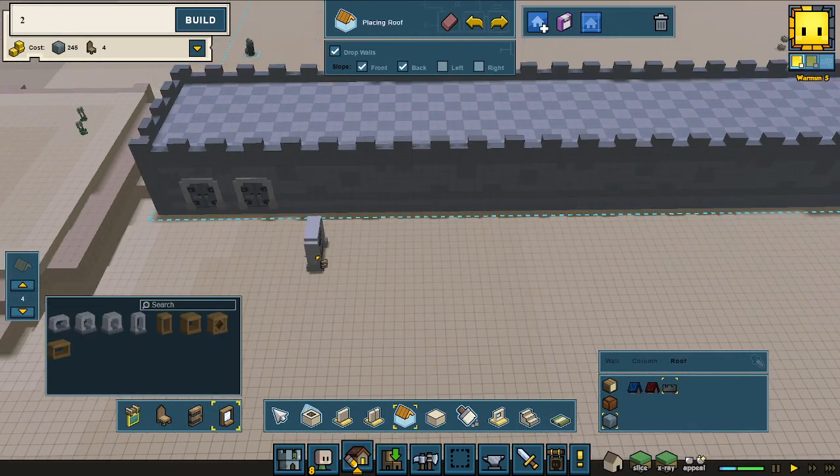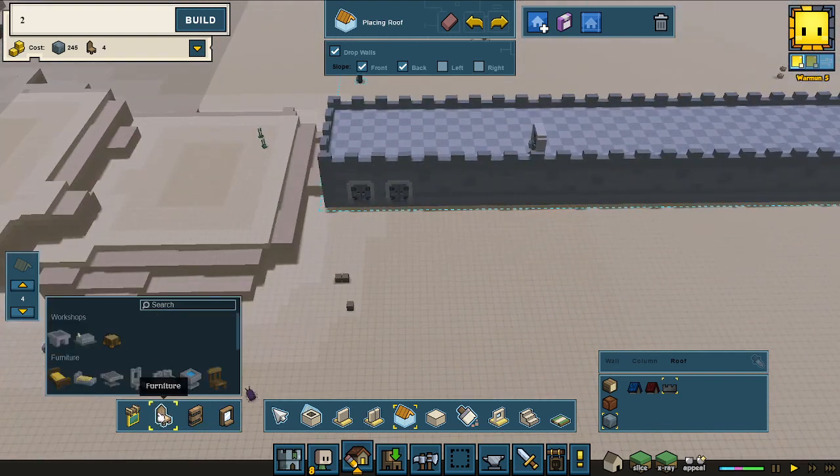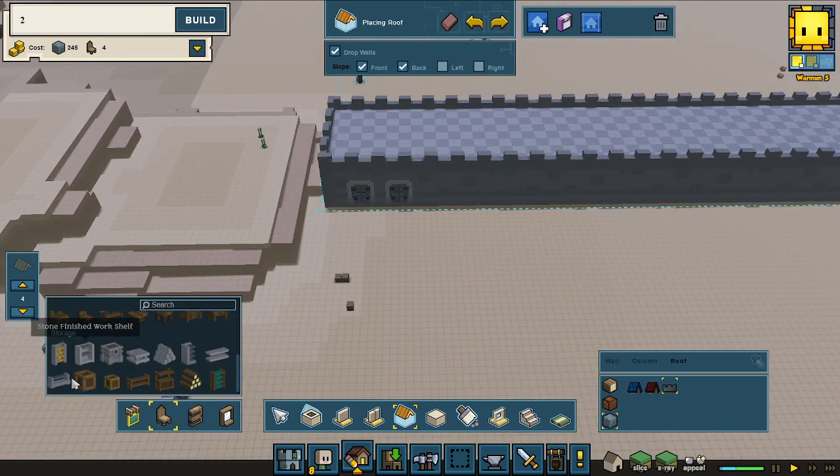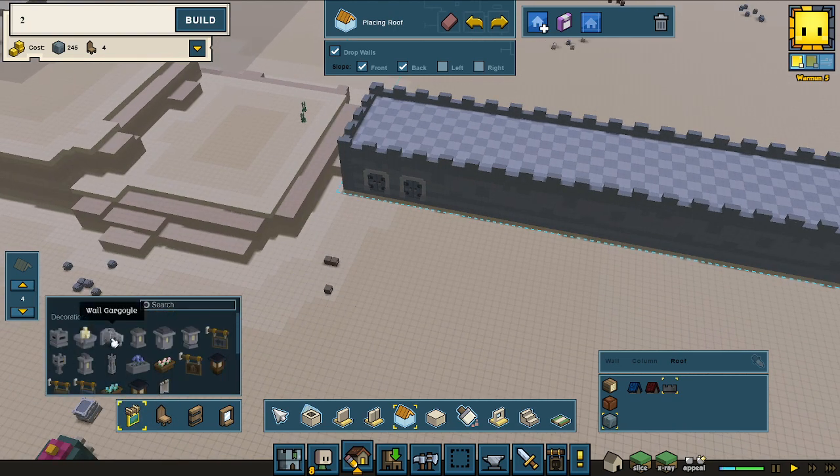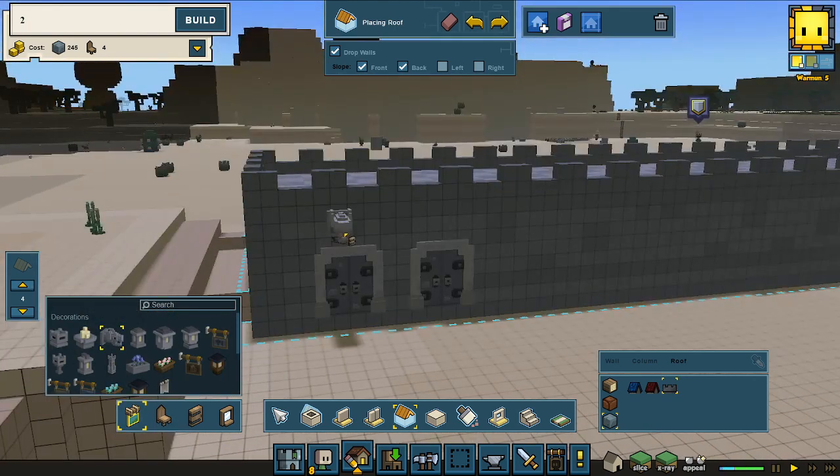How are we going to do this? I don't think we should add any windows. It's going to get a little bit messy if we do that. Doesn't look good at all. No. Decoration. Why not?